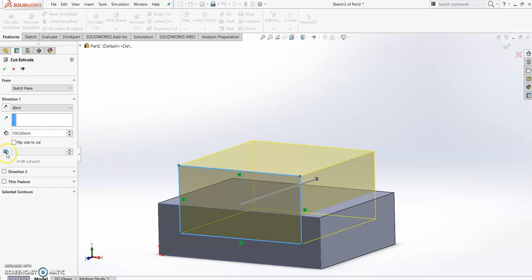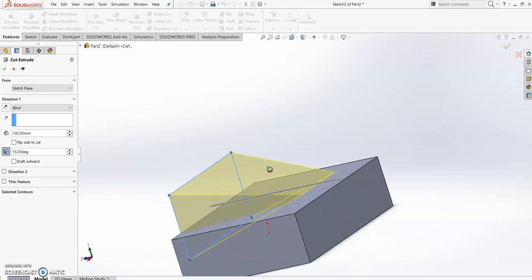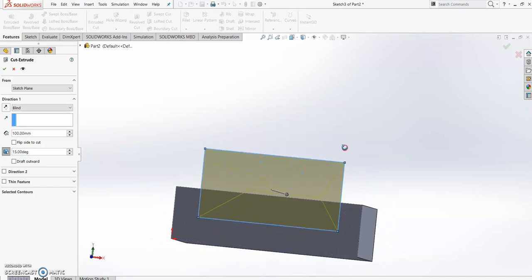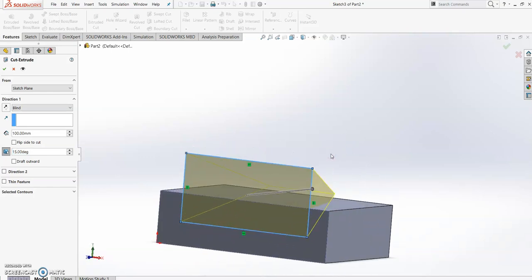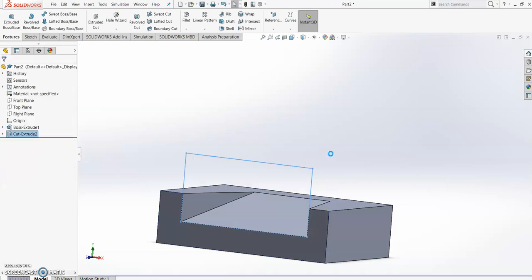If you turn on the draft, you can make it like 50, or maybe 50 is too big, 15. You can see here, it will be cut with the draft. So it will cut like that.